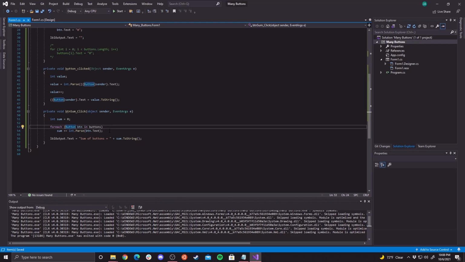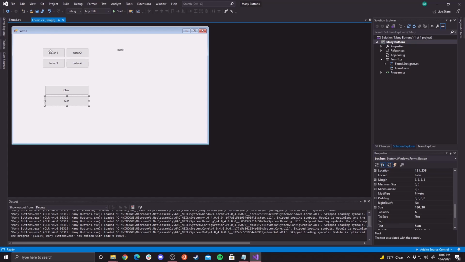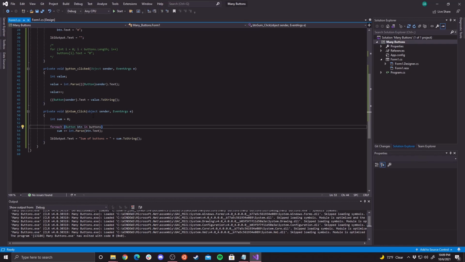So I'm going to go back to my regular array version. Remember, I wanted to take the value in this button, multiply it by 1, plus the value in this button, multiply it by 2. I wanted to do that kind of formula instead, so I have to modify my code a little bit. So I'll go back to the regular old-fashioned way.